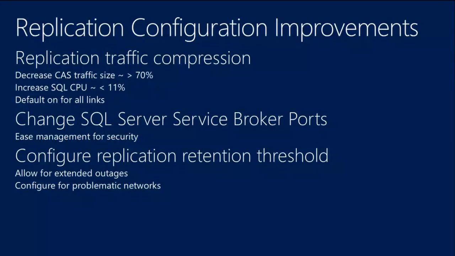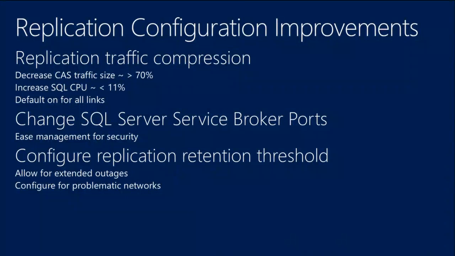So on the originating site, we go through a compression process. We send it across the wire compressed. The receiving site uncompresses it and dumps it into SQL Server in the appropriate tables. That has saved in our testing about 70% of the network traffic. So great savings across the wire. And it's hit the CPUs about 10%.